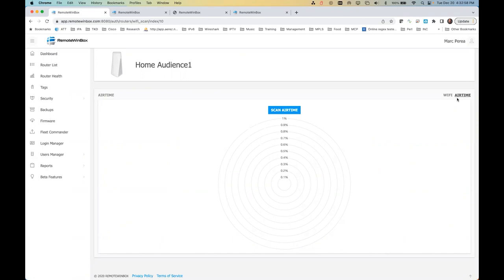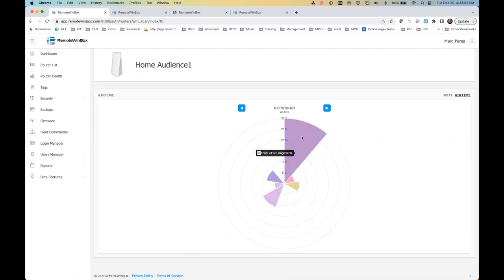One of the other cool features that we've added is the scan airtime. The scan airtime will temporarily interrupt customers' Wi-Fi, so just be aware of that when you use this button. So that scan will take a couple of seconds and then report back here, and you can see that if I take a look here, the highest used frequency is 2412, and picking any other frequency than 2412 will be better for this particular noise environment. On the 5 gig, 5180 is the heaviest used.